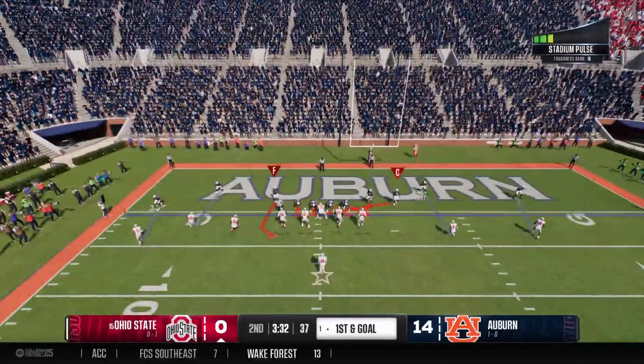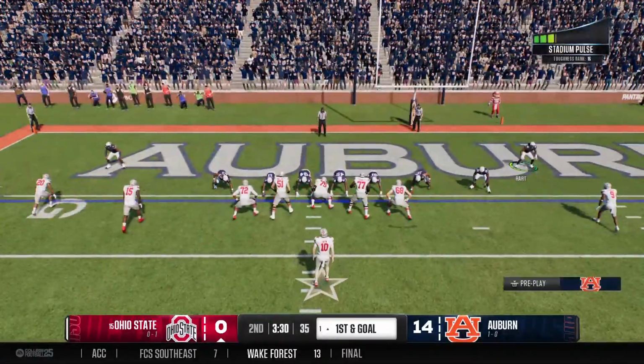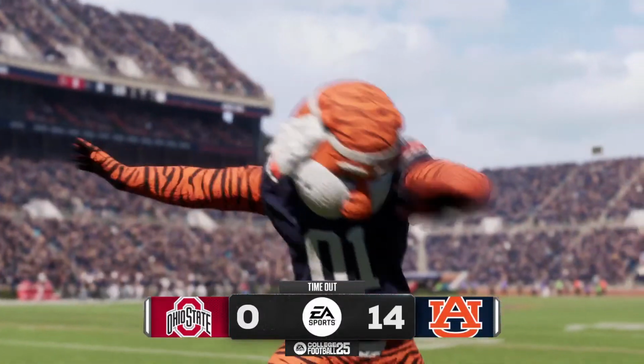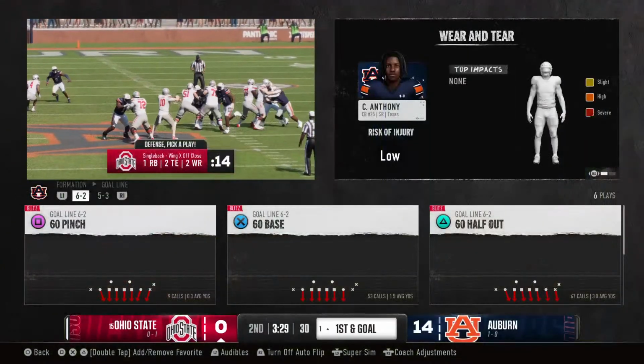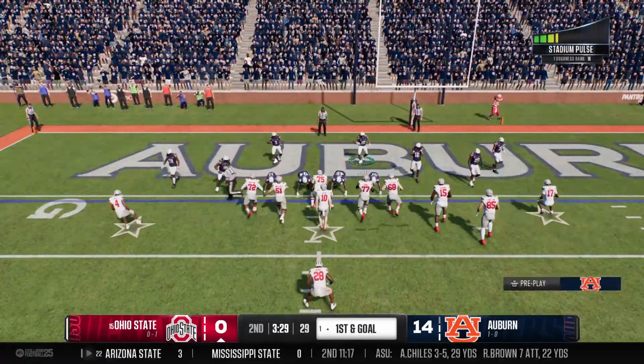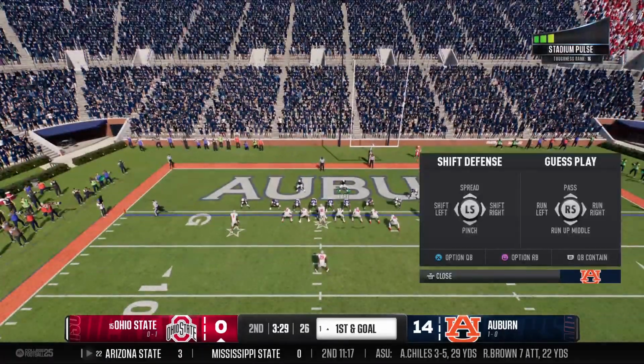I know it's early in the game, but defensively after that play, you know you have to tackle the catch. When this guy gets the ball in his hands, he is so dangerous after the fact. So it's okay for him to make catches. You just got to get him to the ground quickly. First and goal and a touchdown here really gives them momentum.